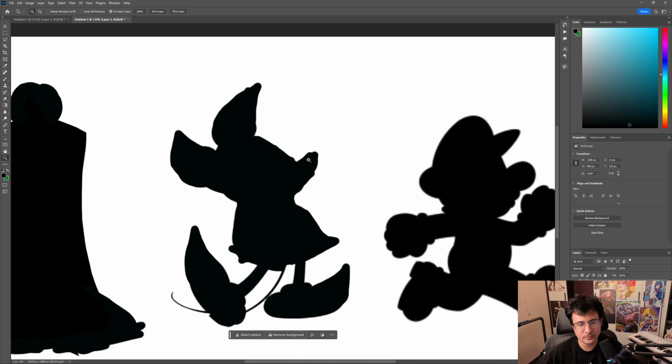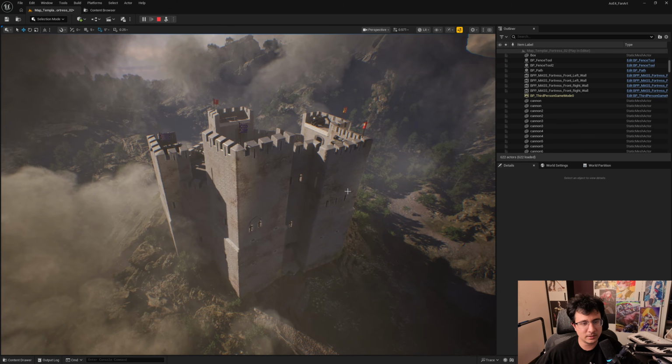So why I'm showing you this is because everything you do in Unreal, every environment you create, every character, everything has a silhouette and everything has a shape. You will see shapes inside of other shapes. For example, when you see this one, let me go ahead and go for something like this.